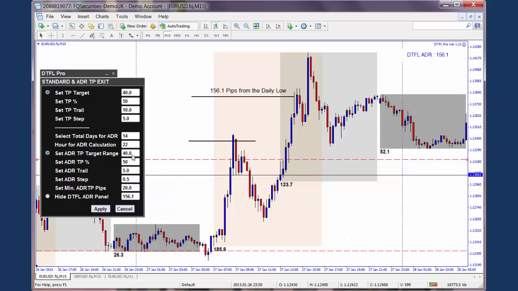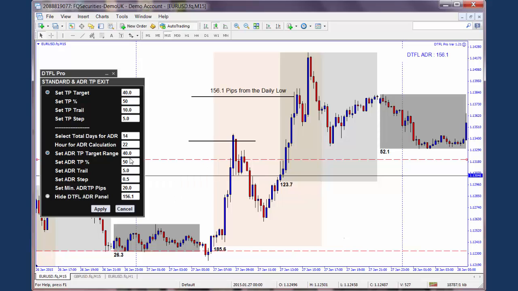So let's just reiterate: the only other circumstance we need to worry about is if both are selected. What are the EA's rules? The rules for partial close are whichever is hit first, then that will apply. It applies a partial close and the other one will be ignored. A partial close also includes a complete close of 100%. So when I'm talking about a partial close, it could actually be 100%.